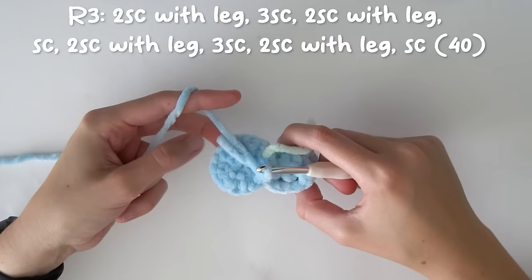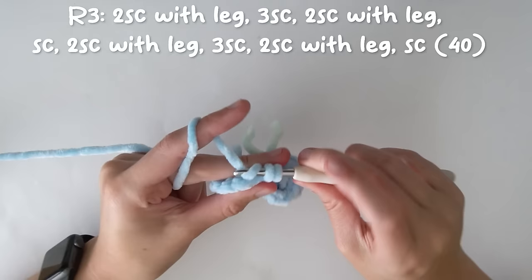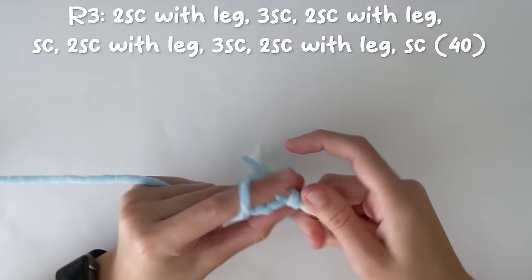Now we are just going to do three single crochets into the body. So we're just going to go into the next stitch of the body and do a single crochet. Into the next stitch of the body, single crochet. And then another single crochet.